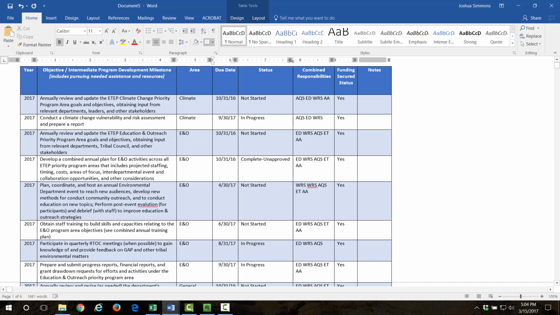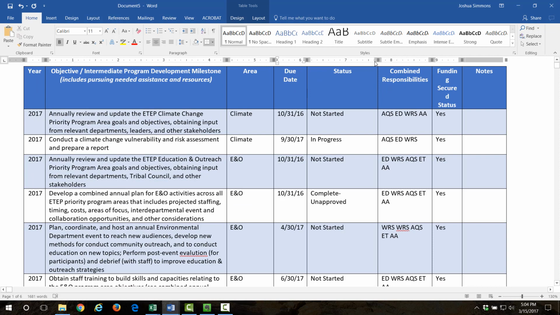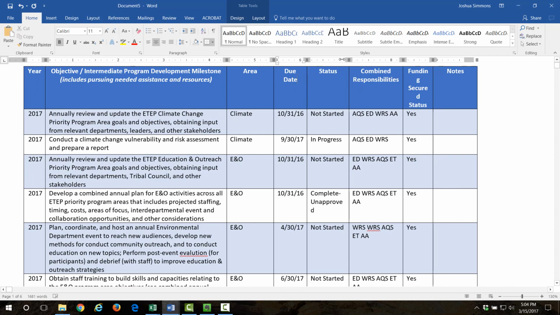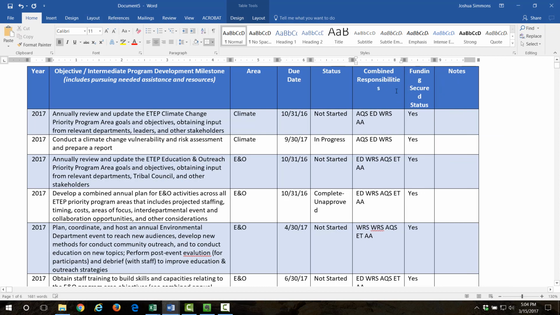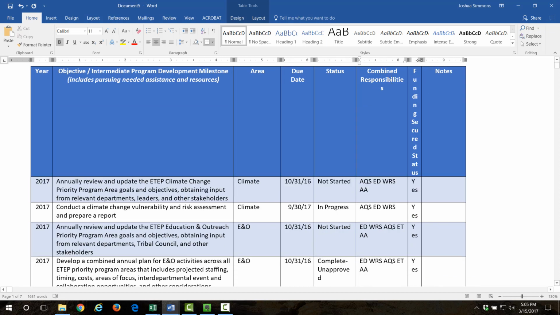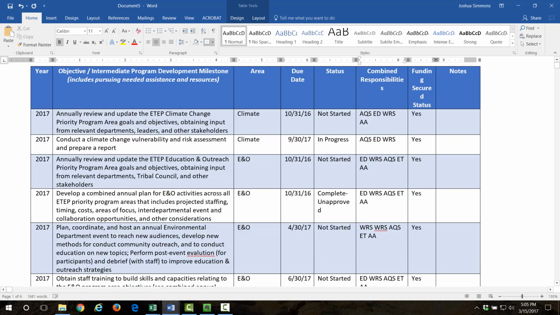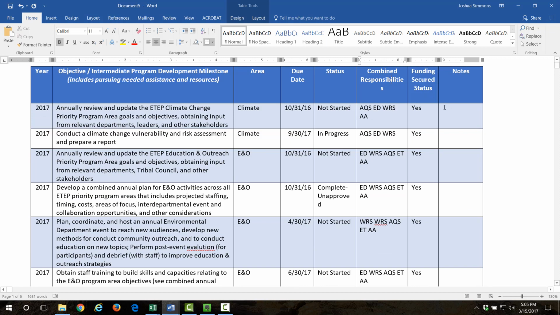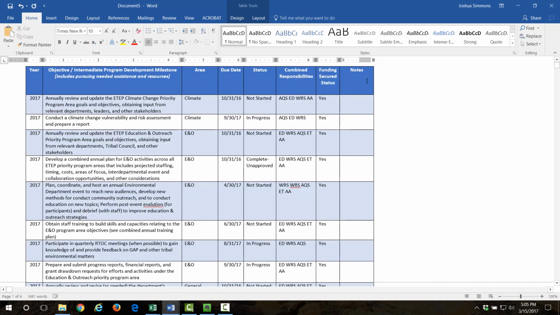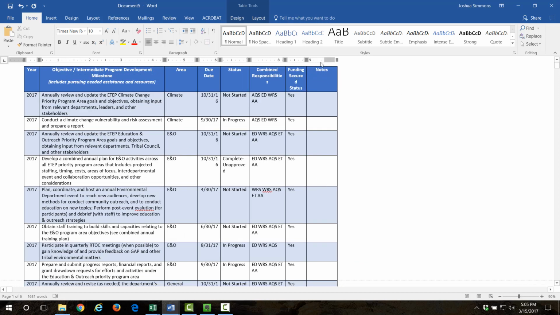You can do it either by clicking on the lines in between, or you can click up here on top. Probably easier to click on top. Now I'm going to change combine responsibilities. And now if you drag all the way to the left, it usually will stop you as far as you can drag. So let's see. Oh, we still want to read the title. Okay. All right, and then we have the notes column. So the end of the margin is still right here and it's still outside the margin.